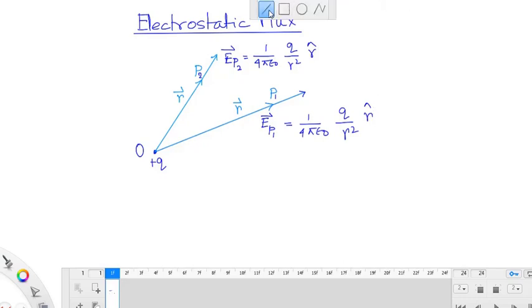So let me place the frames that will help you to understand things. Suppose this is one axis, this is the other axis, and this is the other axis, and in our right-handed system this is x, this is y, and this is z, right?